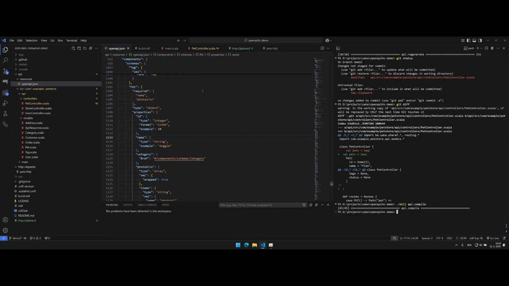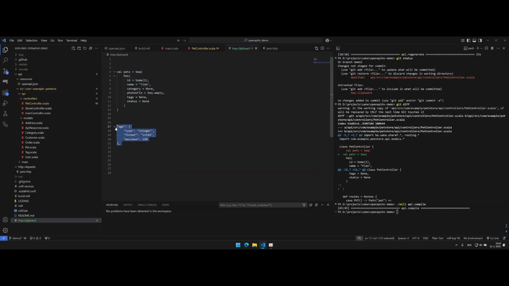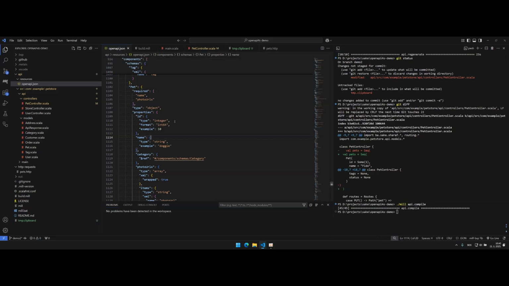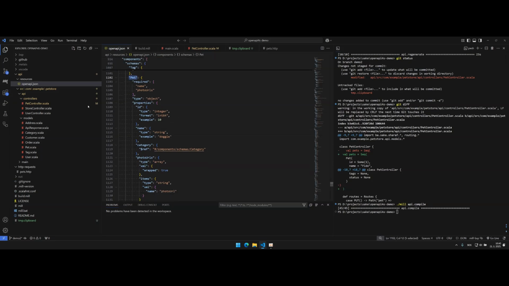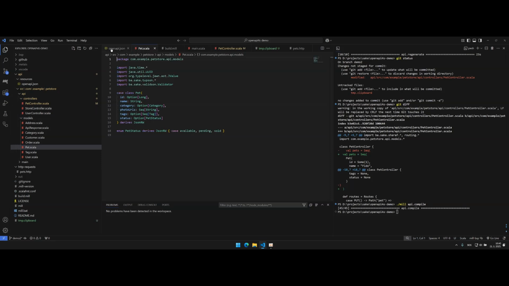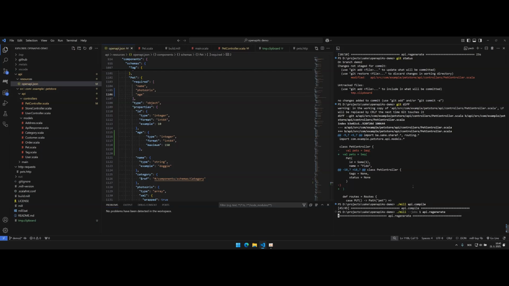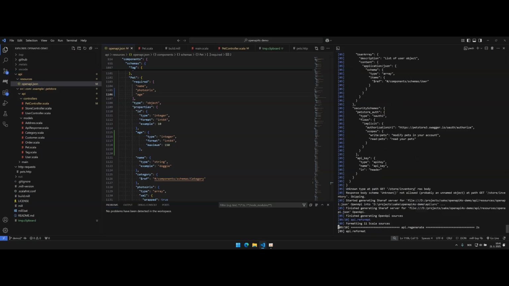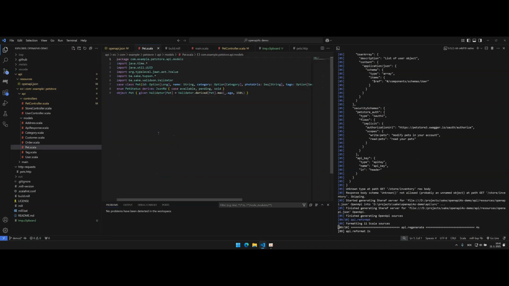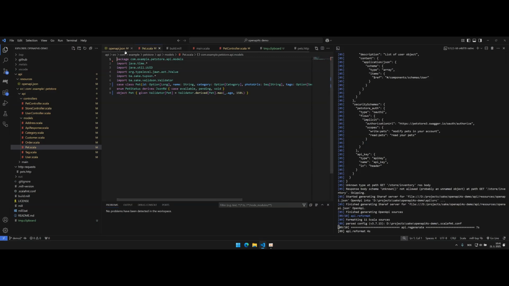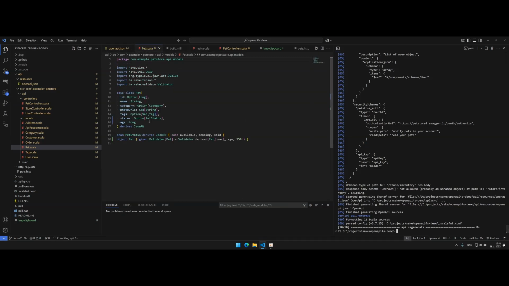Okay, so now let's see what happens if we change something in our OpenAPI spec. So we'll change the pet model. We have some properties here, and let's say we add an age property, and let's say it is required. So we will generate again, and this time OpenApi4s will just add this new parameter called age. So let's see now, git diff.